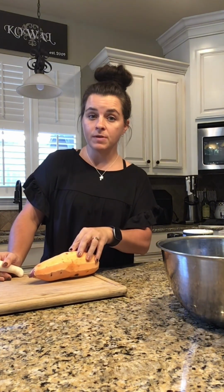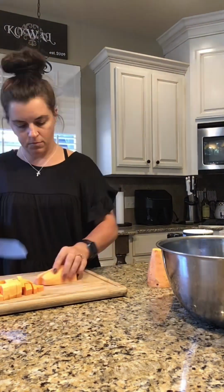So again, the recipe calls for red potatoes and it says to quarter them. I'm using a sweet potato and I like to cut mine kind of small because I want to make sure they cook faster so they're nice and tender when we're done. All right, my potatoes are all chopped up. Now I'm going to put them in.